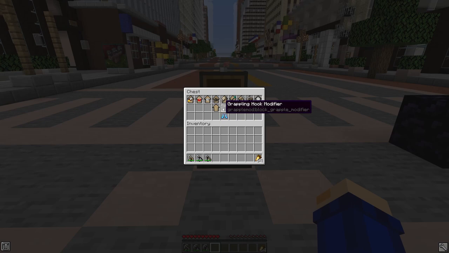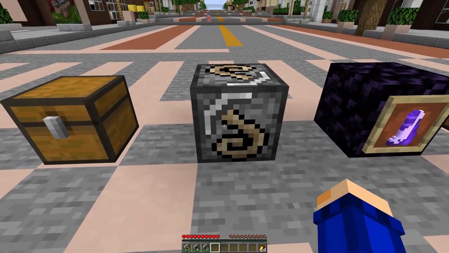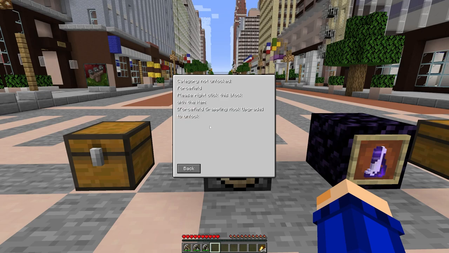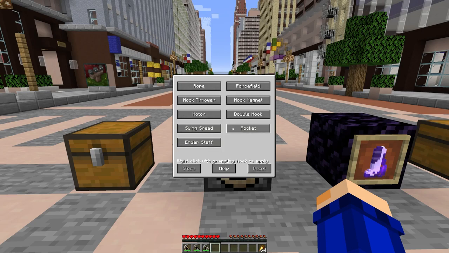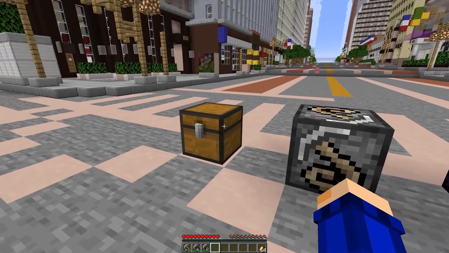And it's very easy, you can get it very early game. So you can get the grappling hook modifier and place it down, and you can right click and see all these different modifications you can get for your grappling hooks. But as you can see, the upgrades don't really mean anything because you haven't added the upgrades themselves to the modifier. So all these show up as locked. And to unlock these, you need to put the upgrade items into the actual block.